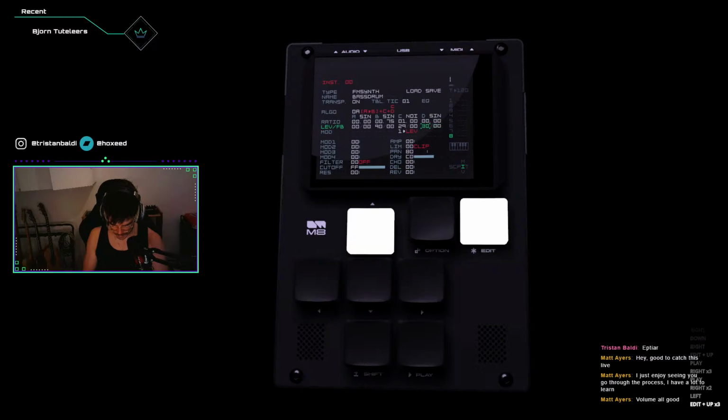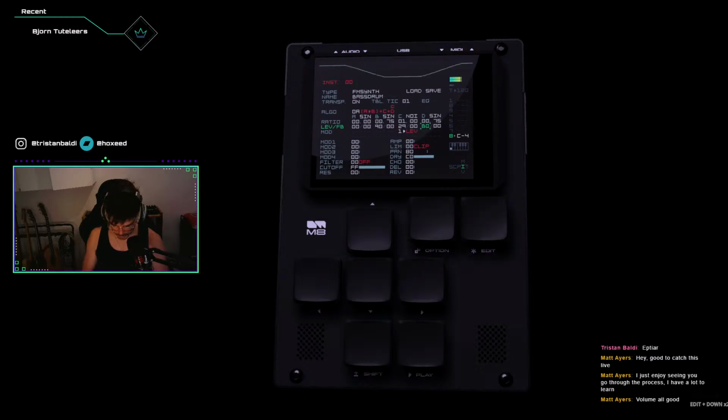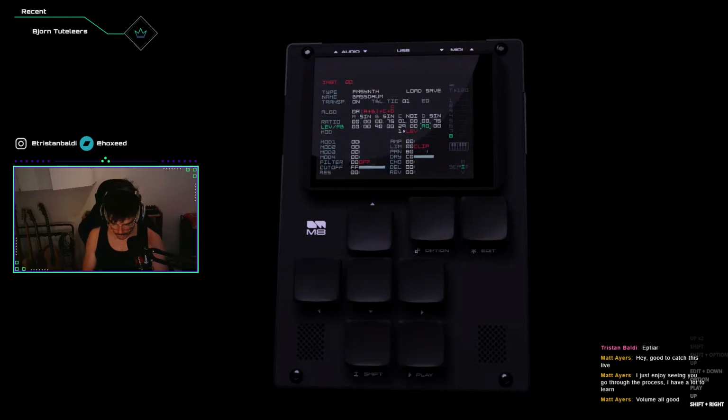Let's make sure this is doubled. Right. So what could we make to get it a bit louder?